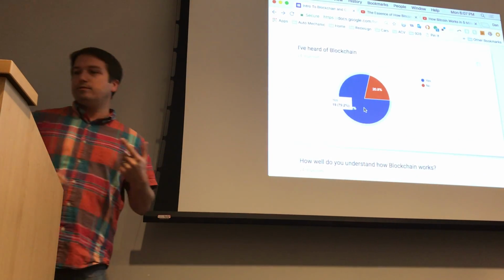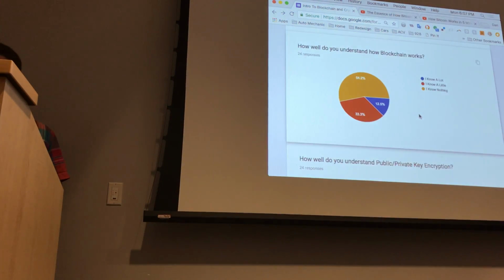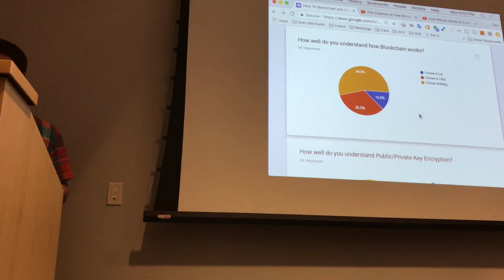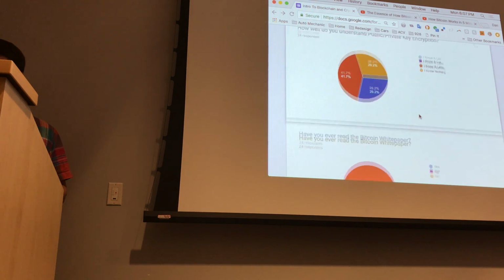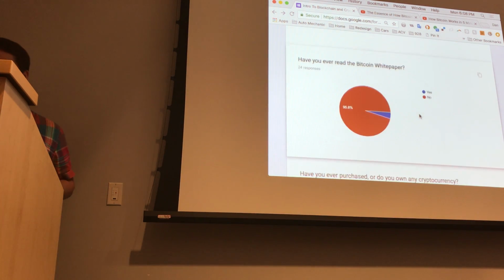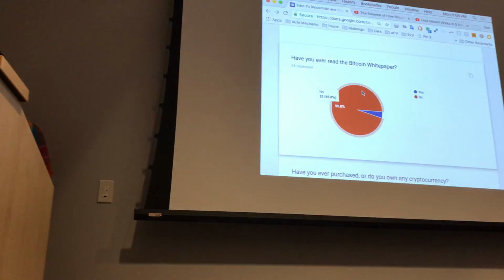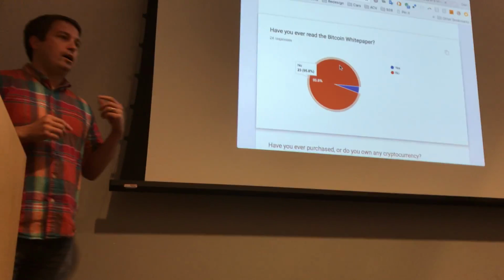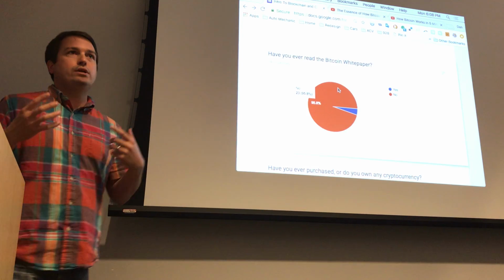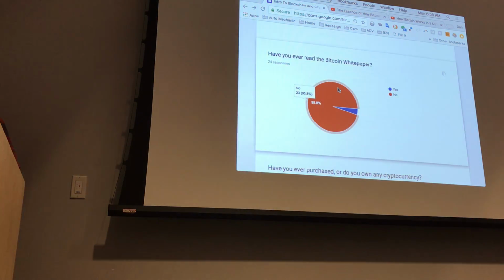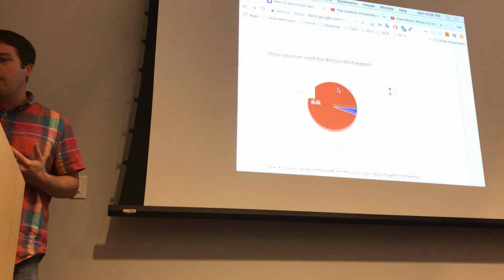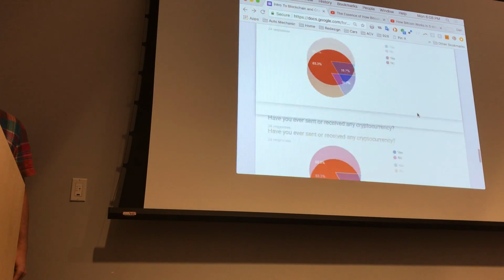What blockchain is, which is good. So we'll go in a little deeper on that. And then just general stuff in terms of encryption. Hardly anyone's read the Bitcoin white paper, so I'll have a couple things for you, either videos to watch or things that you should read if you really want to start understanding a little more.